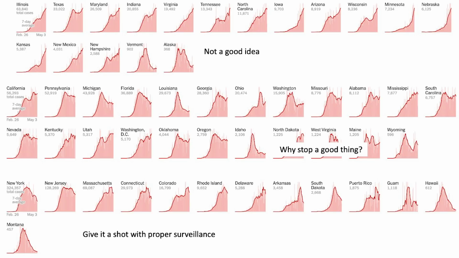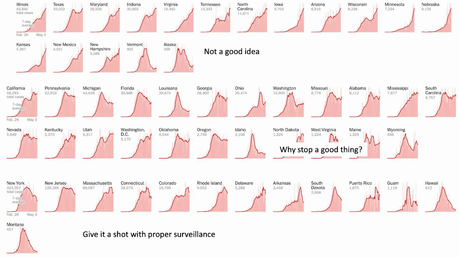And then the other states, there's another category, and this is where the numbers of cases are really declining. And it's very promising. And I think in these states, give it a shot, open up, but do it with proper surveillance. Have a lot of tests so that when if the disease starts to spread, you'll be able to detect it quickly and shelter in place again. Remember, many lectures ago, we talked about that sort of up and down spiking of the disease and how to maintain it at low enough levels so that we never overwhelm our healthcare system. But what that required was constant surveillance and responding to when the disease begins to spread by sheltering in place again.